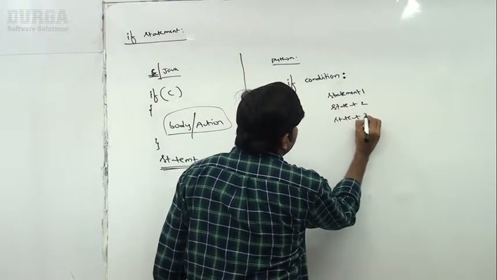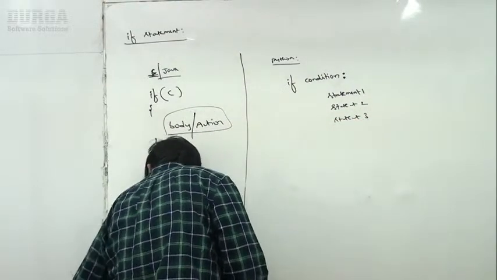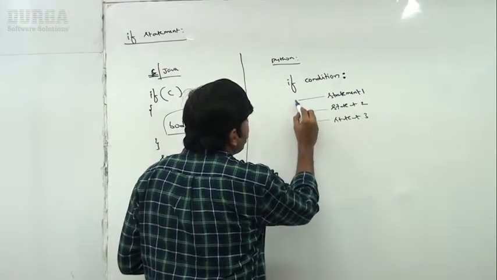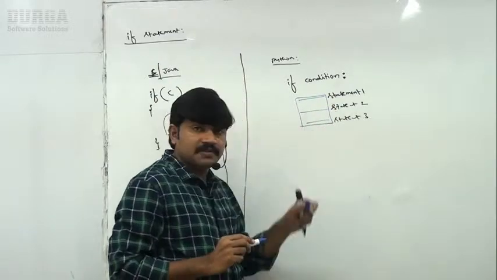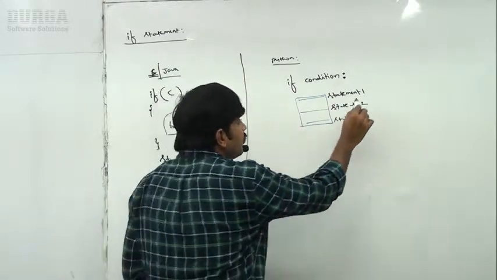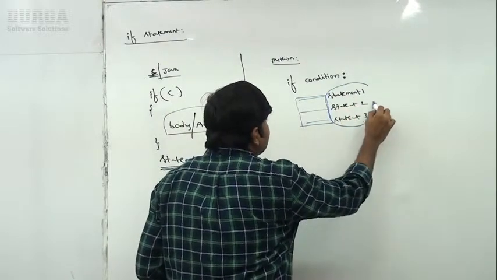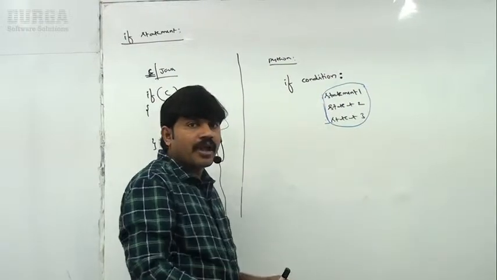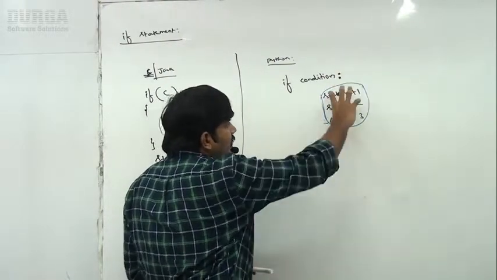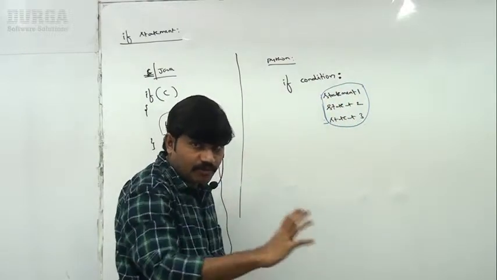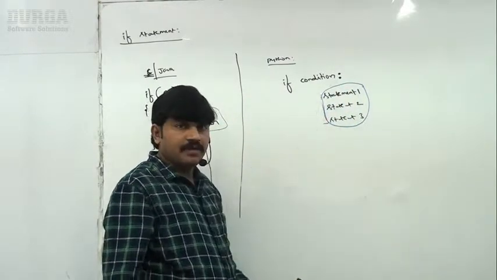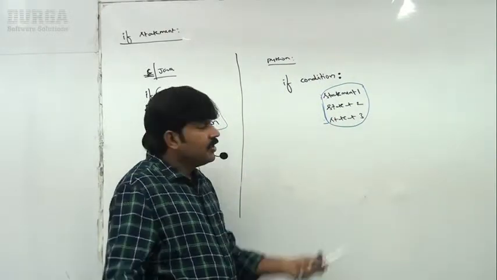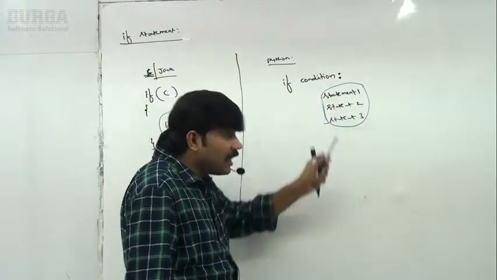Here, statement 3. Have you observed how many spaces we are taking? How many spaces we are taking here, and here? All are having the same space. Correct or not? These statements are said to have the same indentation. Are you getting? These statements are said to have the same indentation. Okay, so the colon followed by this indentation block is by default considered as the if block, right? Now, can you please tell whether statement 3 is under the if condition or not? Yes. Statement 2 is under the if condition. Statement 1 is under the if condition, right?